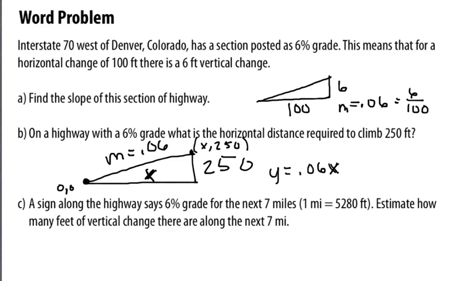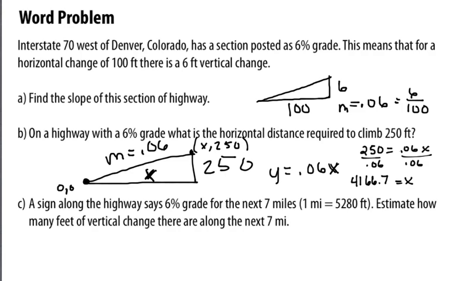Well, I already know y. 250 is y, right? So what we're going to do is just plug this into a basic equation. 250 equals 0.06 x. So you were right. You divide 250 by 0.06 and it tells you how far you had to go before you got there. So x equals, it's a decimal. What was the answer? 4,166 2/3. Yeah, we'll just leave it there. So you have to travel almost 4,200 feet before you get that high up, if you're traveling in a straight distance. Does that make sense? Okay.